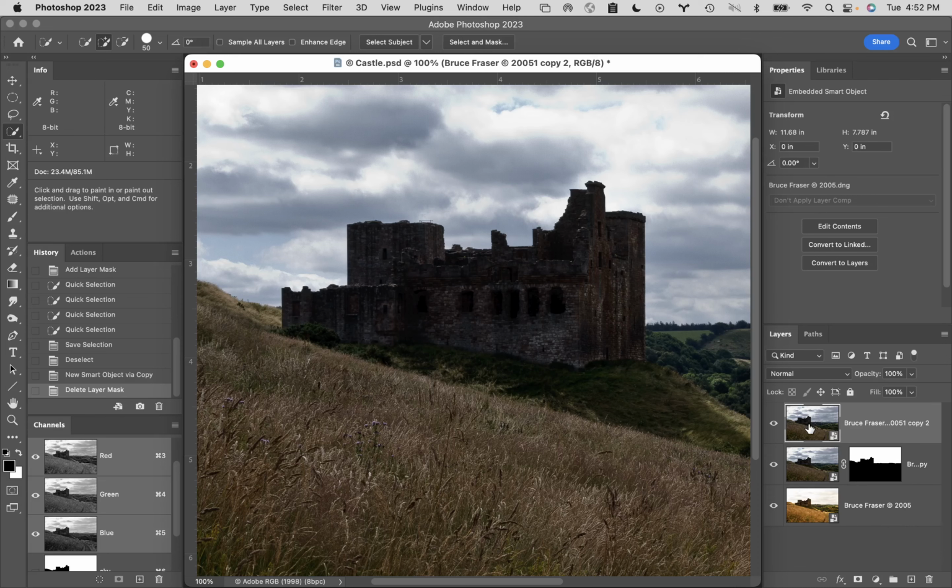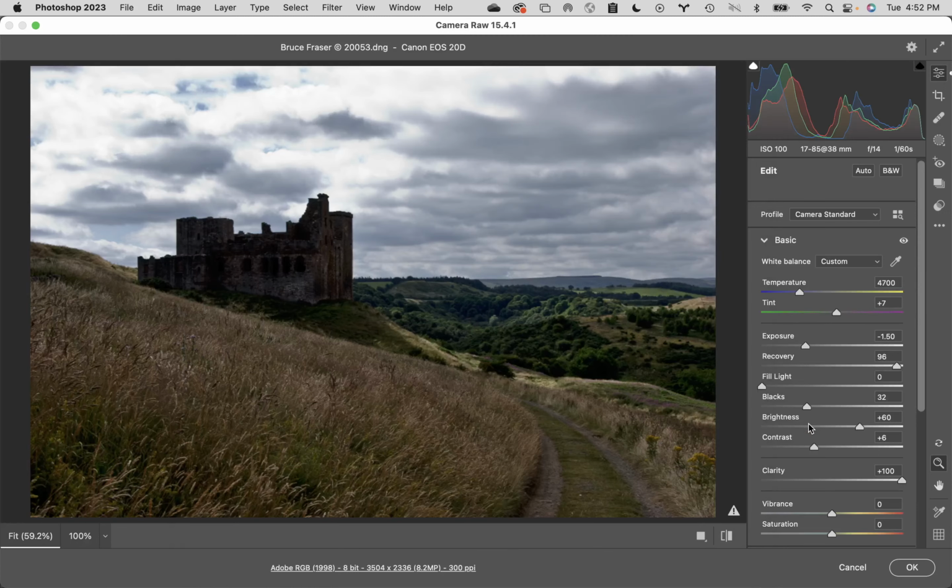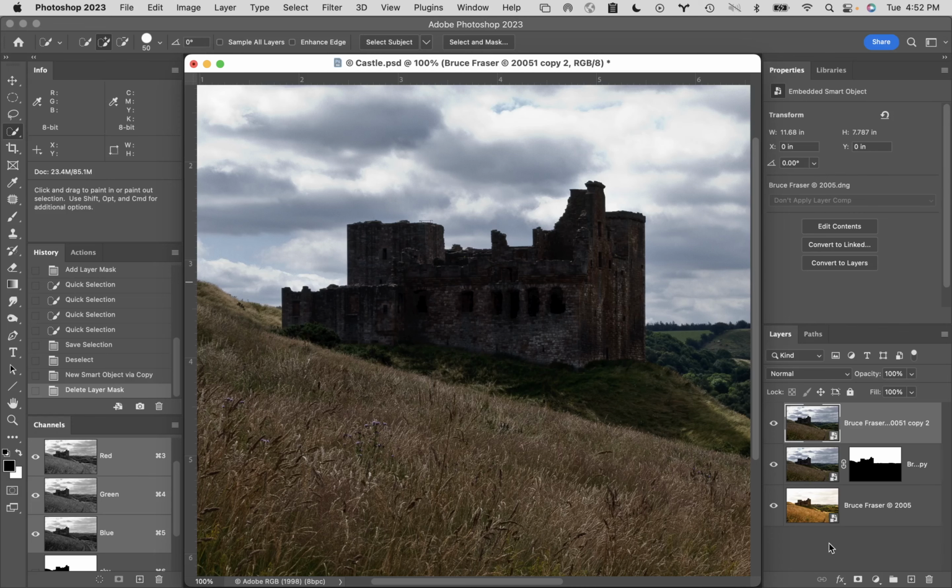I'm going to double click on this file now to go back into Camera Raw, and this is the last set of processing that I'll give you. I'm a little lost. Okay, wait, no, I'm rushing because we're close. So, let's go back to the beginning. Do you have the castle selection made, and did you save that selection?